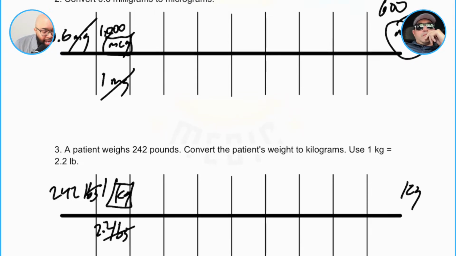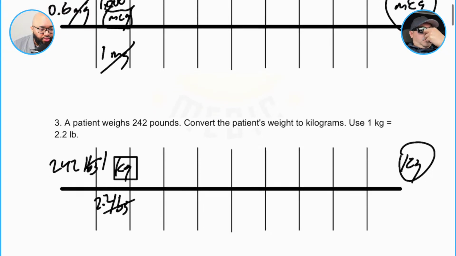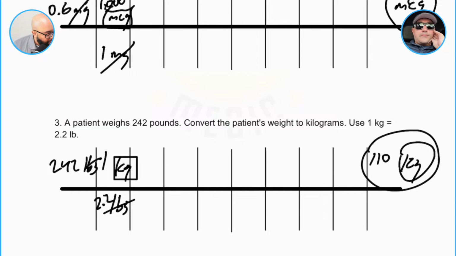I'm left in kilograms, and I want to be left in kilograms. So those match. What's my answer? Just go ahead and divide that for me. So do 242 divided by 2.2, and tell me what you get. 110. All right, so you're going to get 110 kilograms. All right, good. Let's keep going.